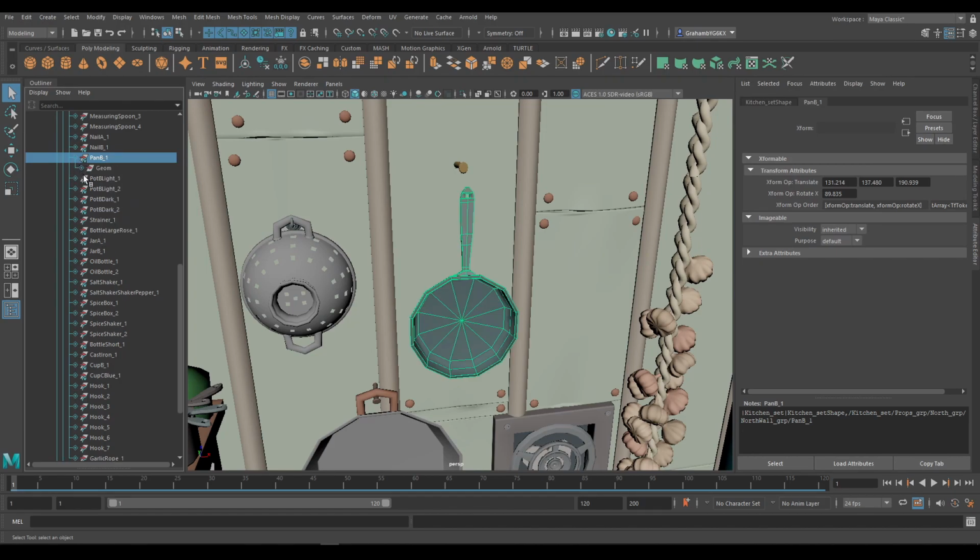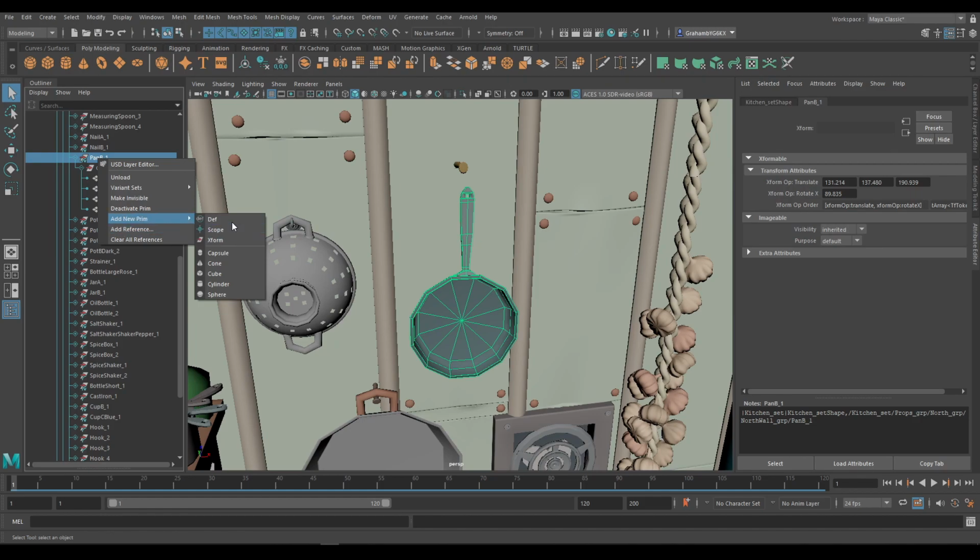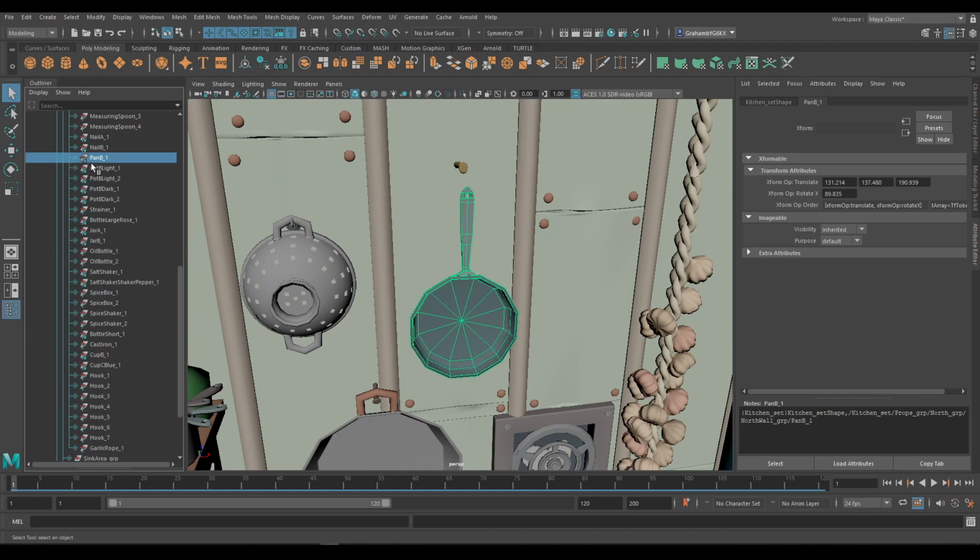If I want to, I can choose to expand out here into the geometry, and I can choose to add a new prim. And we've got a number of different options here, which all give us different capabilities in accordance with the USD schema. We can choose like a scope or a cube, and if you're working with USD, you'll be very familiar with those particular terms. So already we're working in a very different way than just bringing in USD model data. We're now actually working on USD sets and USD stages, which before we just weren't able to do.